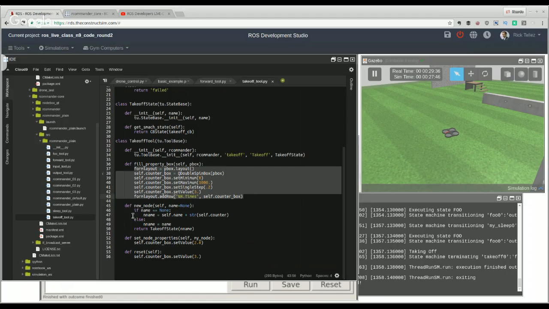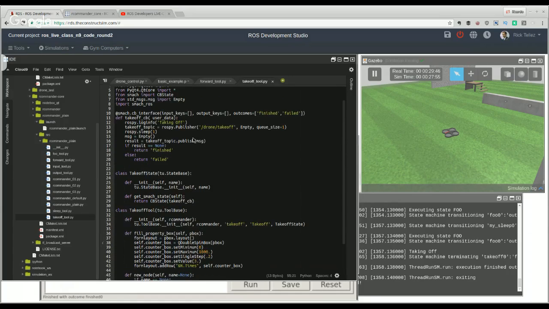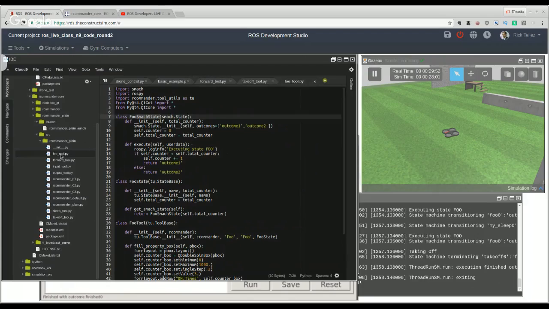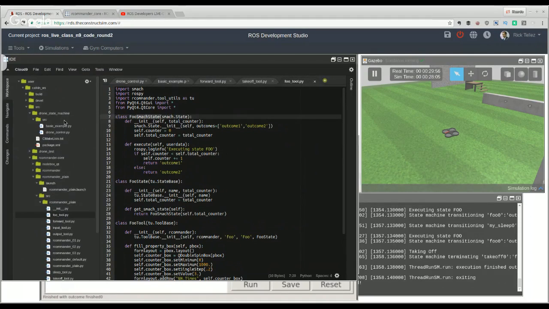And the only things that we need to know is this new node function, this set properties, and then the reset. Okay, so for that, let me also open another one that is, for example, the foo tool. The foo tool is the state that I have created based on our previous class.